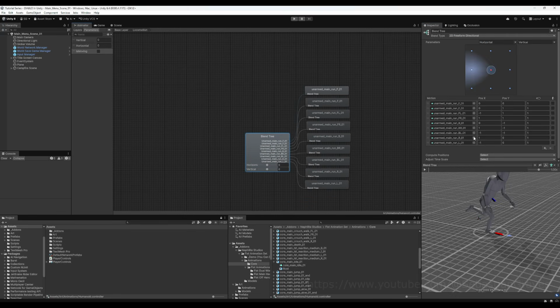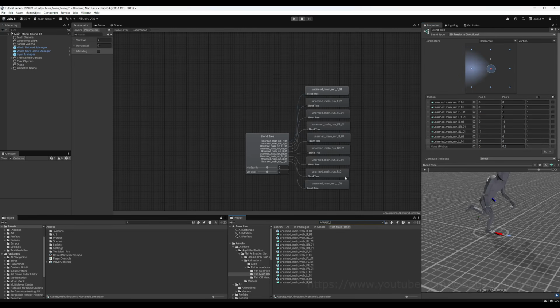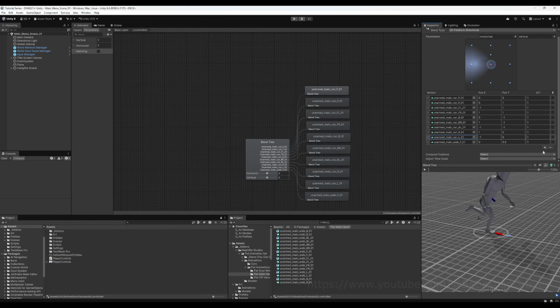So coming back in the blend tree here, let's add another motion, and we're going to start doing our walk. And walk is going to be the same as run, except we're going to use 0.5 instead of 1. That's it. So -1 becomes -0.5, and then +1 becomes 0.5. This is both true for the horizontal and vertical.